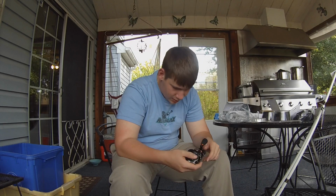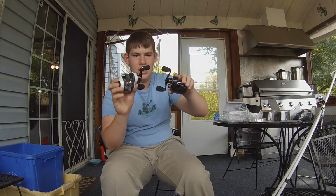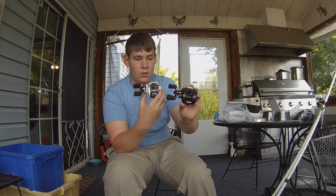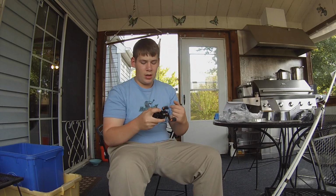I'm digging it so far. Again, this one has 10 ball bearings, just like the Carbon Light. In comparison, they have the same handle size. So yeah, I mean they both look real nice. Both 10 ball bearings, steel ball bearings, and I really like the feel of it.